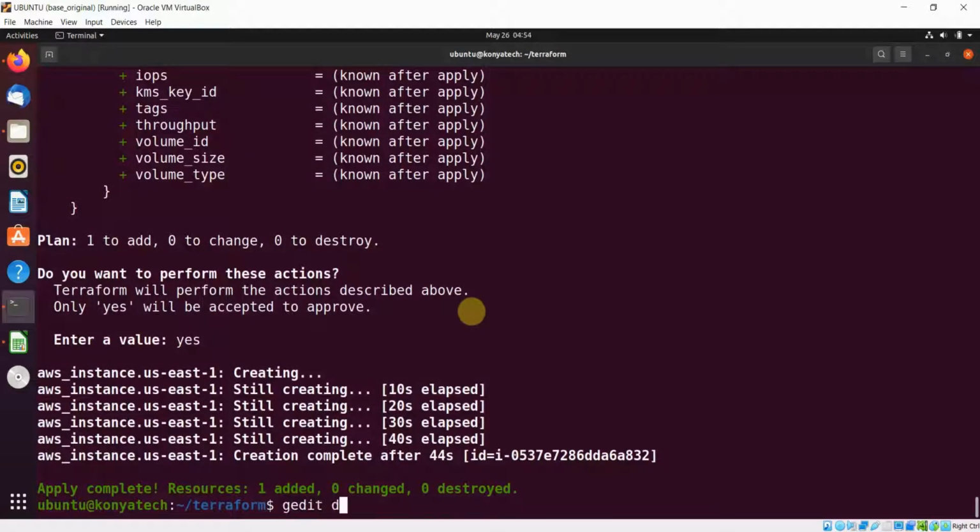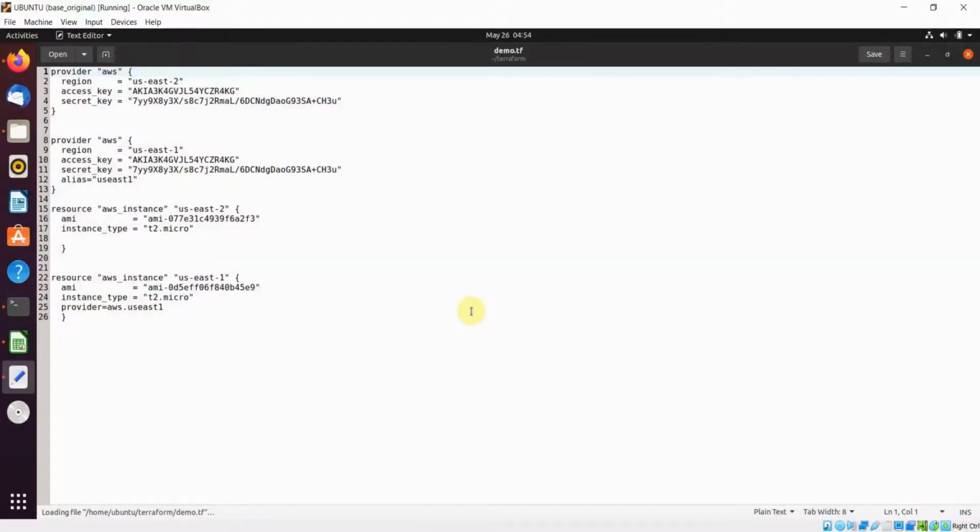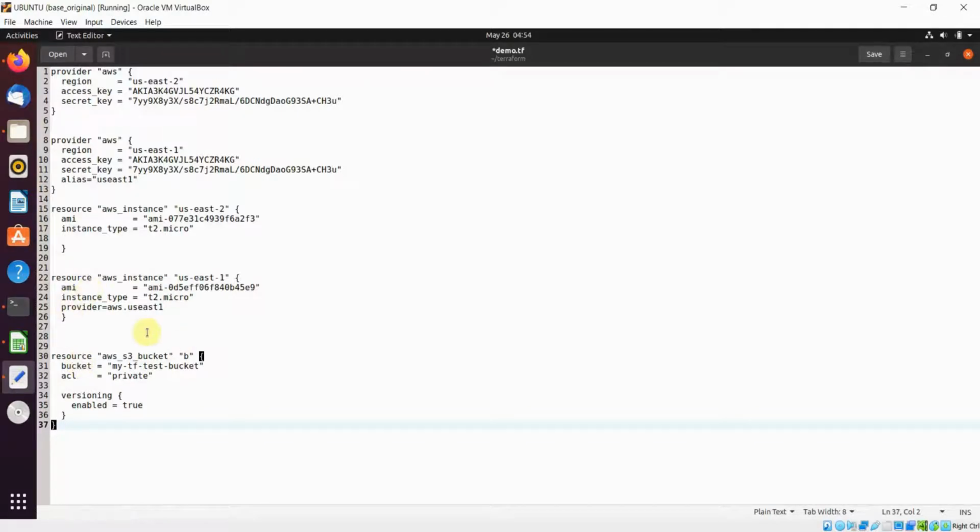and go to our demo file. This is the same file in which we have added these things. So now go down and add this code. Here we have to make some changes. In the resource line, we have to give a unique name, no issues.